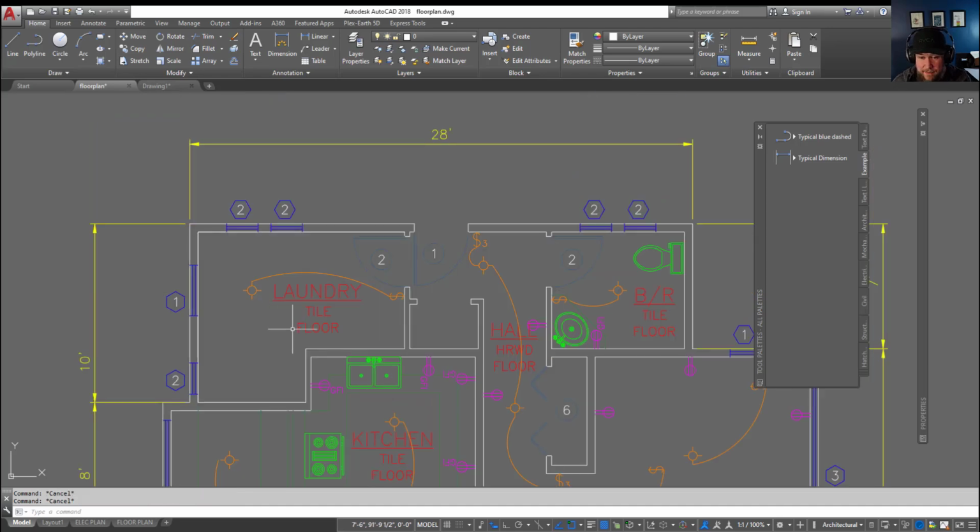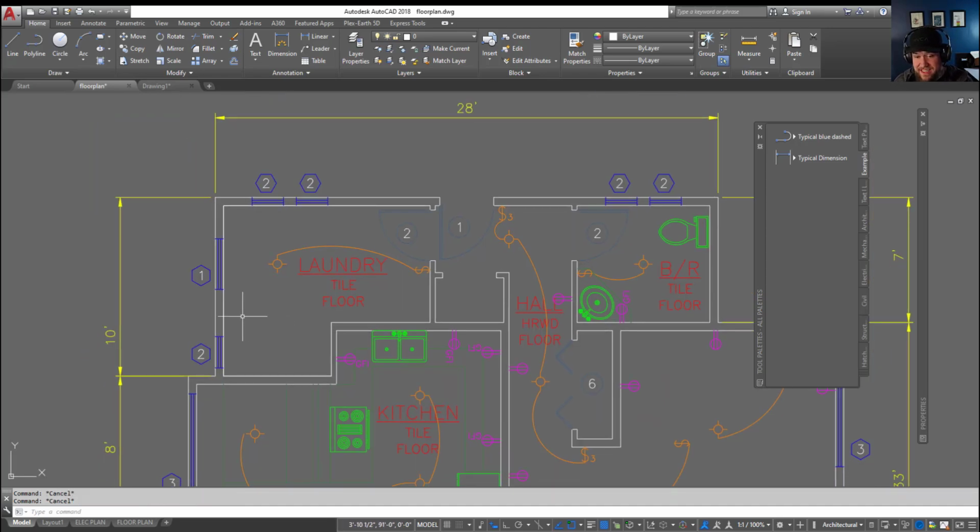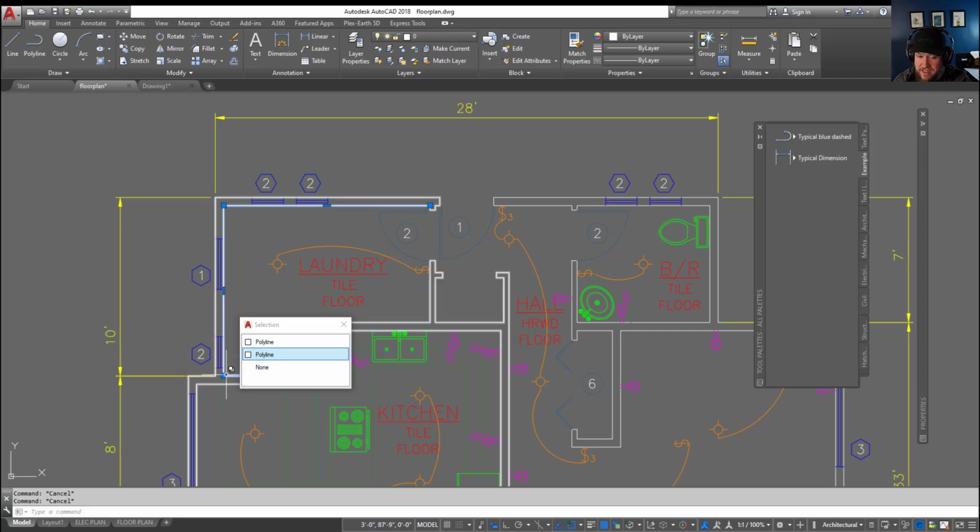Alright, so the next tip would be when you run into an issue selecting objects that are above or below another object. Now, if you're like me, I don't really like the selection cycling, but you can turn that on down here by clicking this little icon here. And now when you hover over or select an object where there are multiple objects, you can see that you've got a selection dialog box here. This is going to allow you to choose which thing you'd like to select. So you can see our outer wall polyline is the first one, but when I select the second one, there's actually a polyline down below it.